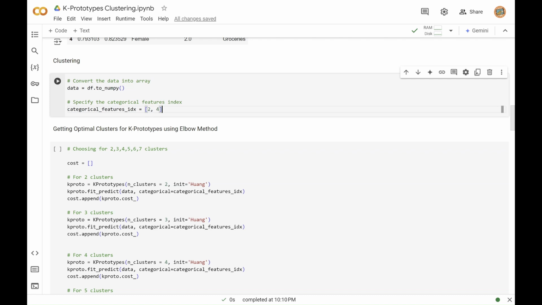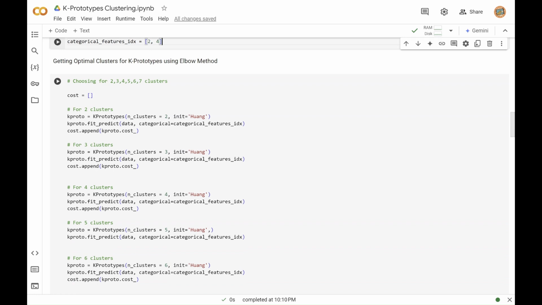By default, we don't know how many clusters we should have. So we train our model for different values of k, and then check out the value of a cost function, which is within cluster sum of squares in k-means. Over here, we have a different kind of cost function. I'll show you what it is.